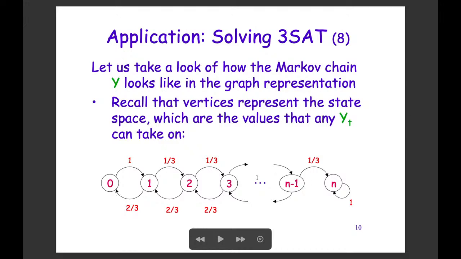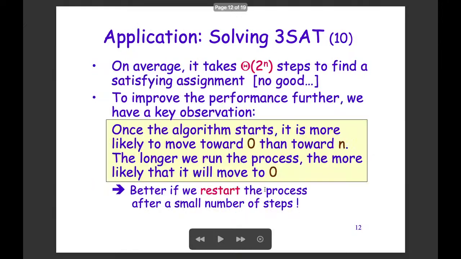So we are actually trying our luck. By trying our luck of doing the arbitrary assignment, we hope that we can get an arbitrary assignment that is close to this region, so that after running some steps, we can reach n. So we are not going to keep on checking a certain case for a long time, because the longer that we try, the more likely that we are not okay. So we will restart and then try our luck. So this is the new idea.